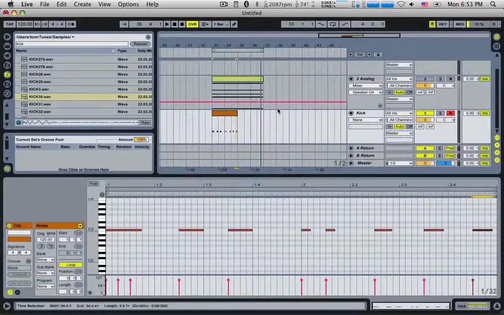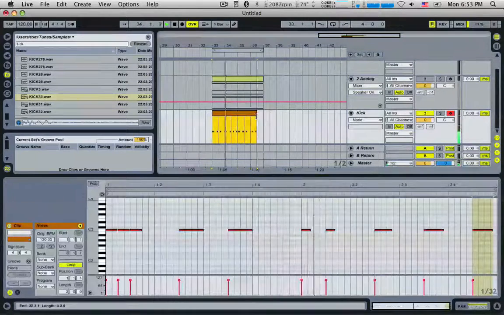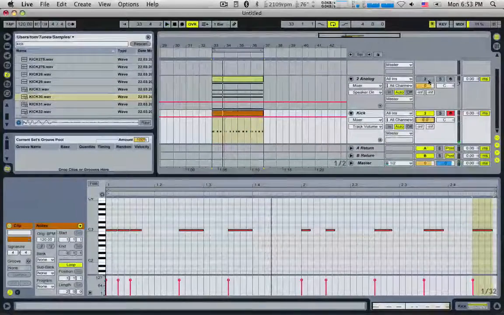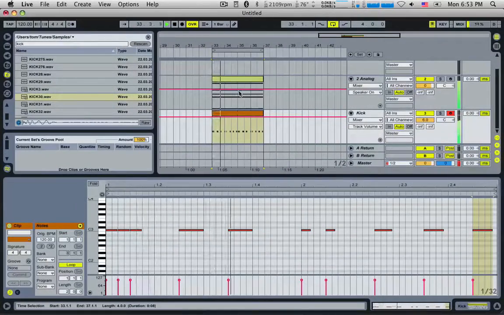So that'll do us there, and just loop that out and turn on the loop points. So here's our pad as well. So you can hear the pad really dominates. Bring this level down.